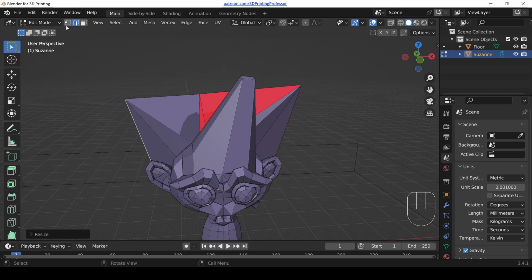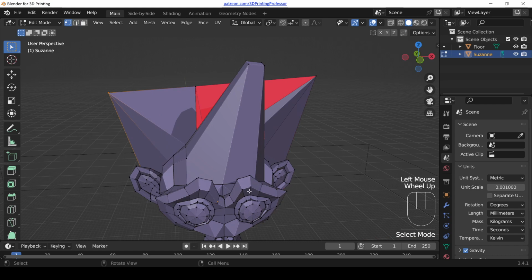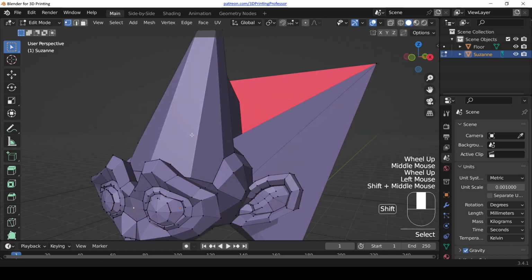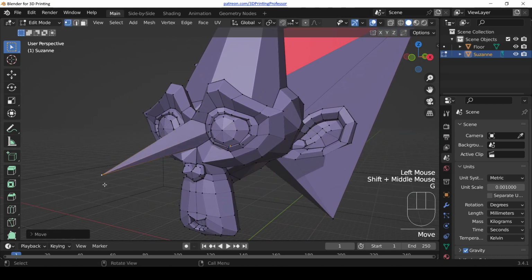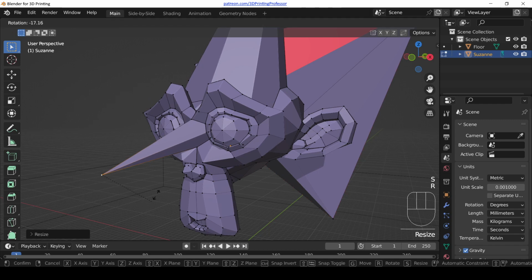And then right next to that one, there's one with the cube with a big dot on it. Click that one. And now we can select individual points. Now you might notice that with the points selected, we can't scale them. We can't rotate them.